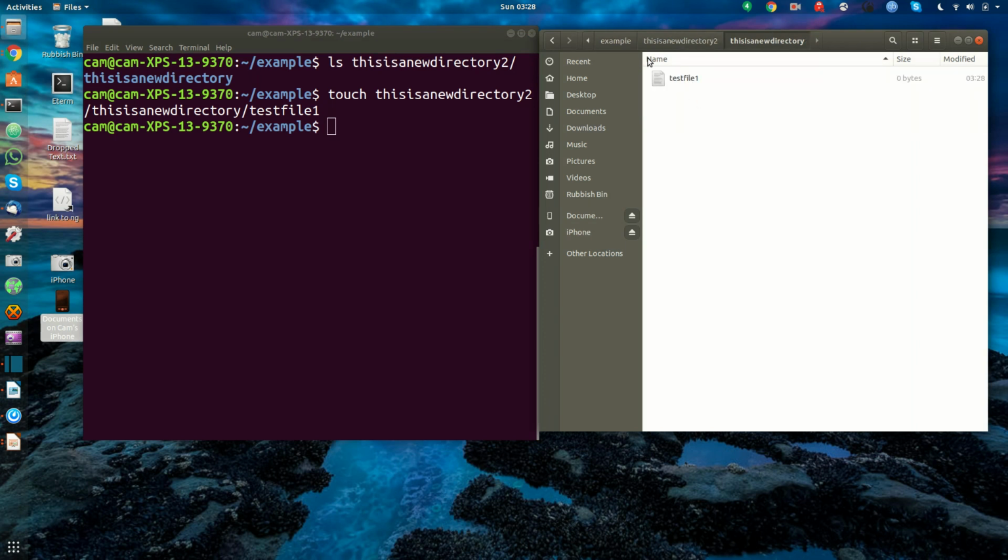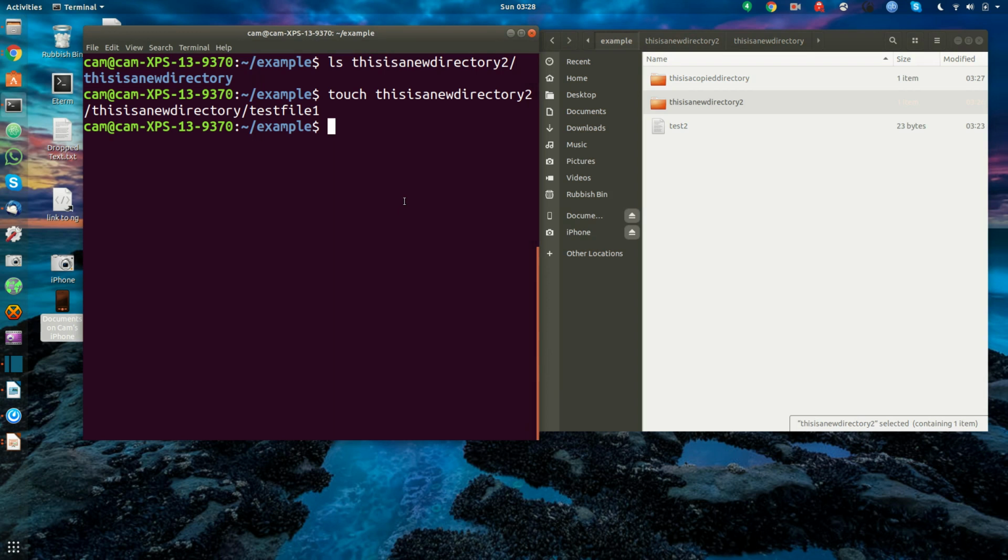Say we wanted to create a shortcut to this file that's nested in these two directories to our example directory, we could do an ln, this is a new directory 2, this is a new directory, test file 1. And we'll call it our link 1. Bam, and you see our link 1.